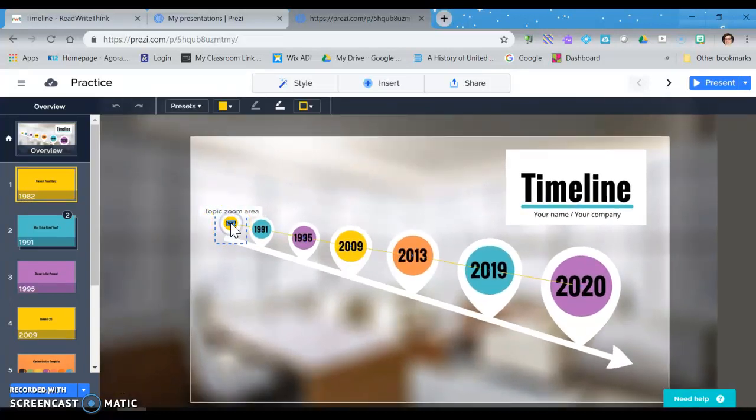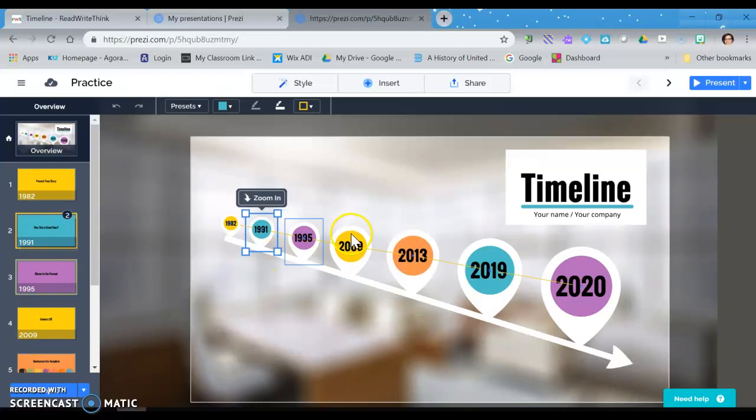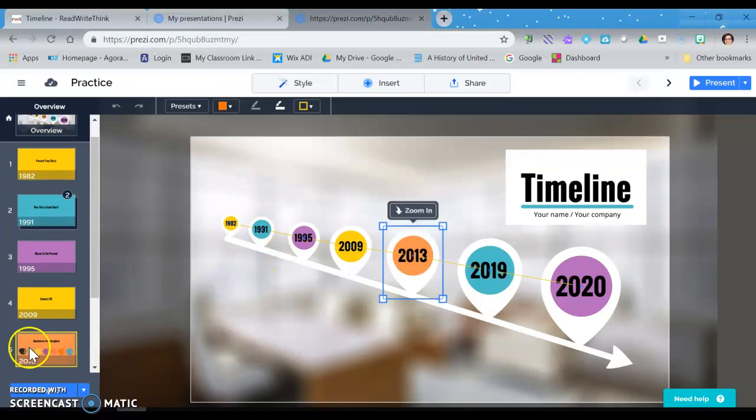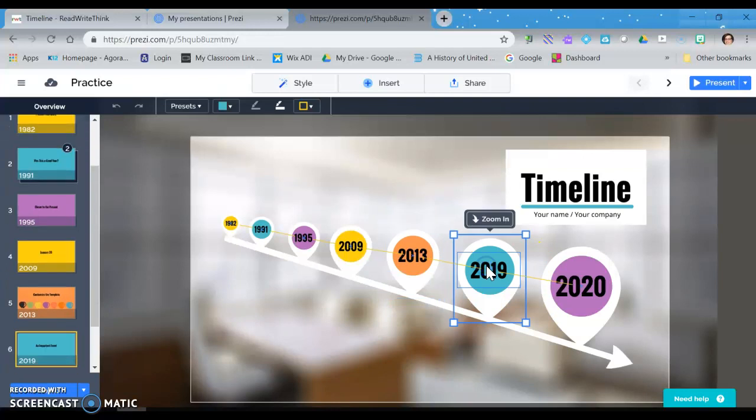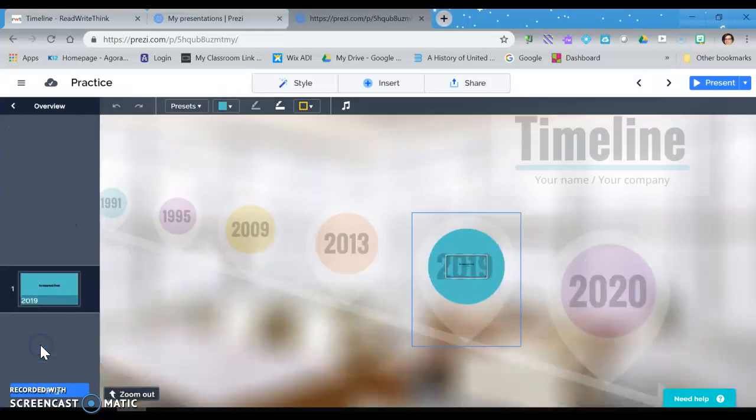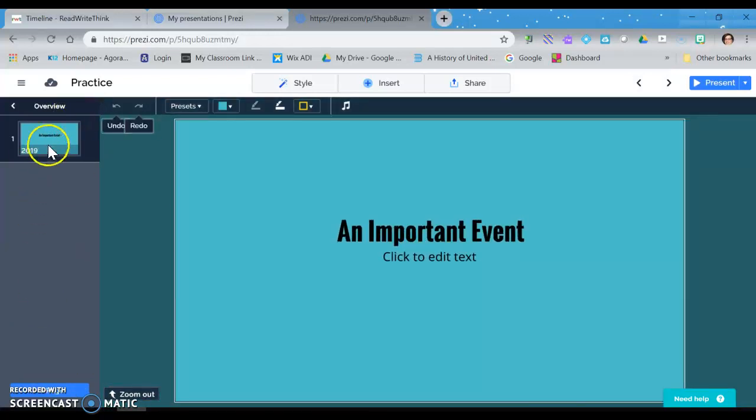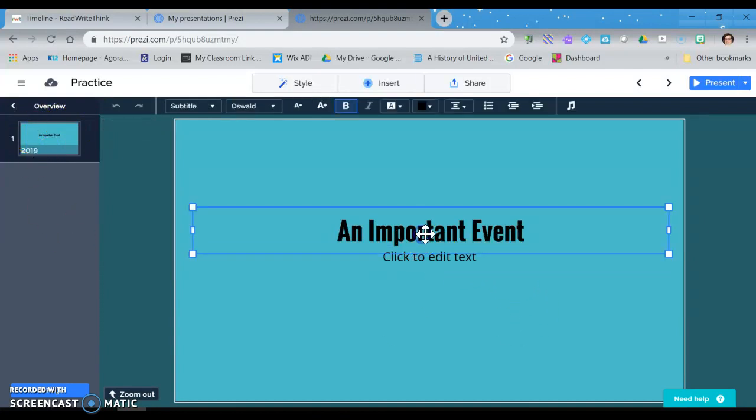Okay. Oh, you click over here. See how when I click on the circle, it highlights one of these squares on the side that matches it? Okay. So let's say I'm going to click on this one. Then I go over to the side and click the square, and it zooms in on this square.